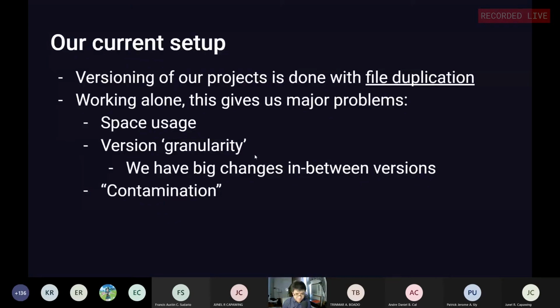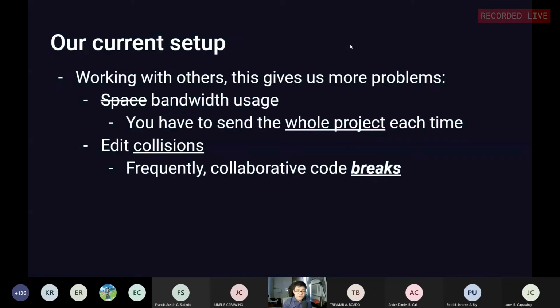No? And then, working with others, we have more problems, no? Now, we don't deal with space usage. Now, we're handling bandwidth usage. Kasi, kung yun nga, 1 gigabyte yung project natin, we have to upload the whole gigabyte and we have to download the whole gigabyte. No, you have to send the whole project each time. Well, you could argue, Carlos, send mo na lang yung files na nag-iba.